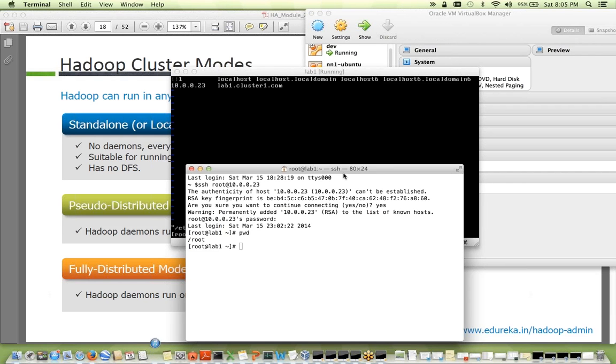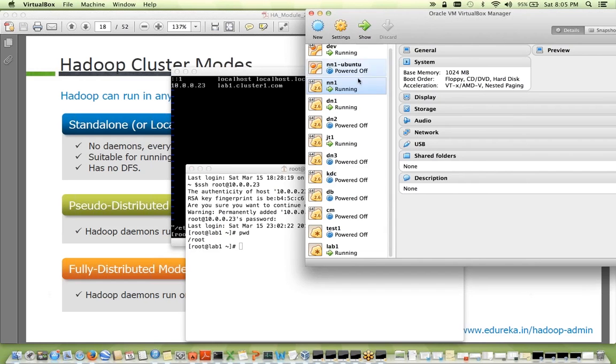Basically, what we have done at this point is just set up a Linux machine on our laptops. In Windows, we'll use something like VMware and do the same things, or VirtualBox. VirtualBox comes for both Mac and Windows, so that's why we are going with VirtualBox. So at this point, we have set up a Linux machine, which is now our machine to install Hadoop. So now we will start with the installation of Hadoop.